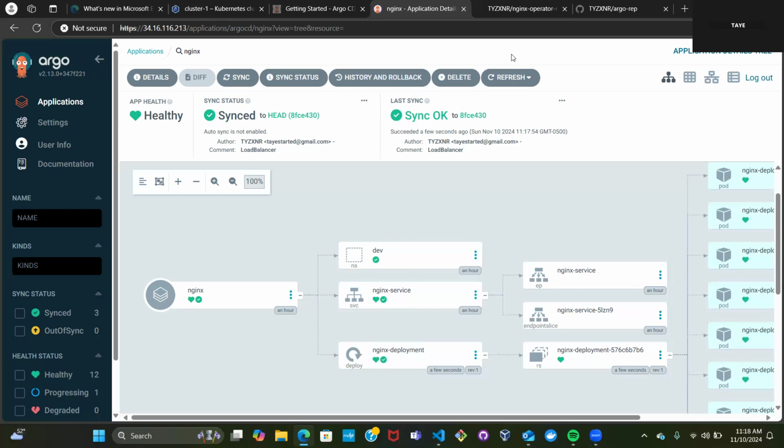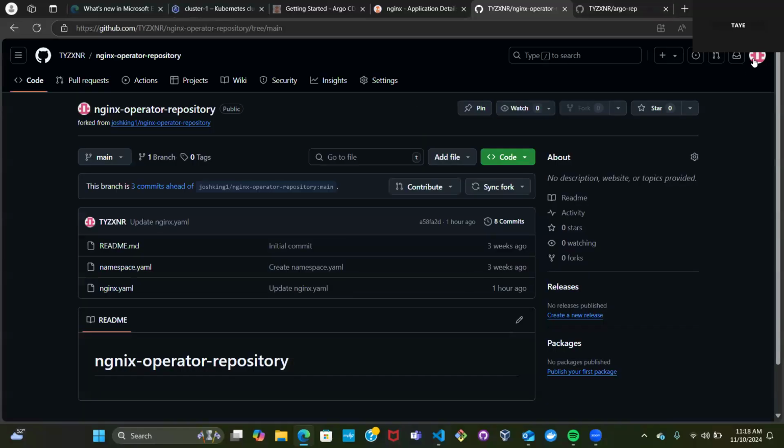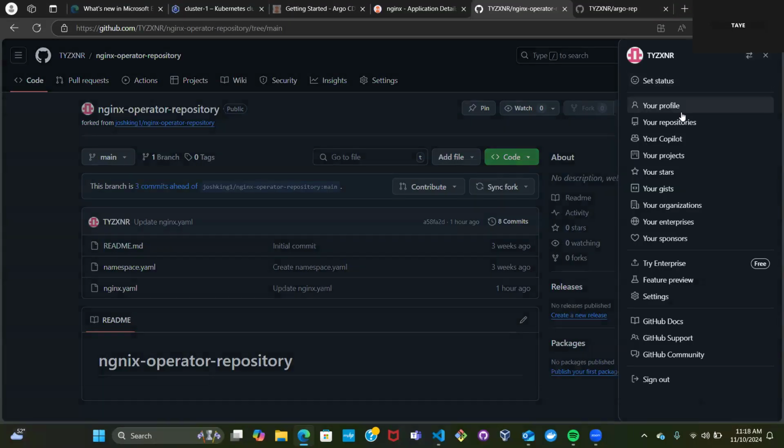Then I'm going to leave you with a homework. So go back to your repository, not repository, but your GitHub. I want to leave you with some homework. Let's look at your repositories.